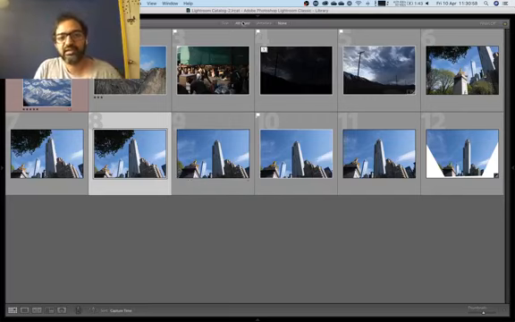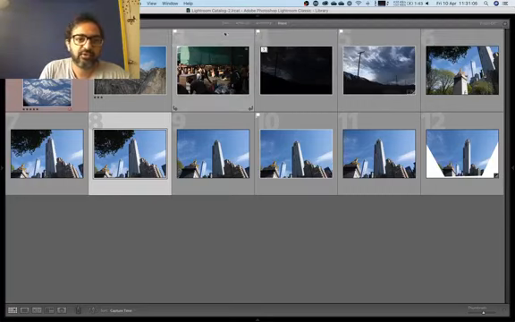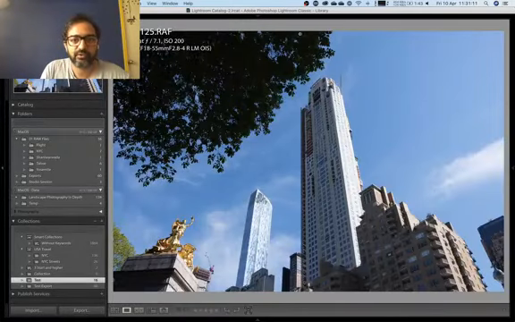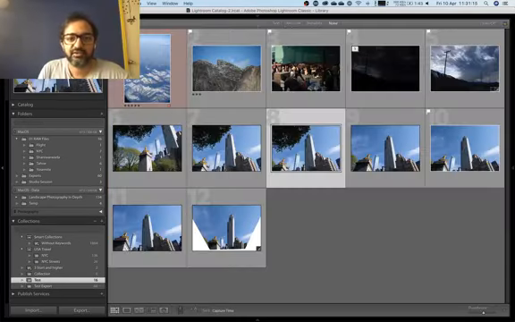Couple of ways of doing this. First way is you can see this little bar on top. You have text, attribute, metadata, and none. So let me just show you how all that works. And remember, we're in the grid view. This will change if I go into the loupe view. If I go into the loupe view, that bar doesn't exist. So if you're missing the search bar, you go to the grid view, press G. Okay, so now how can you search?